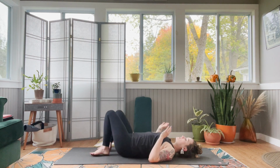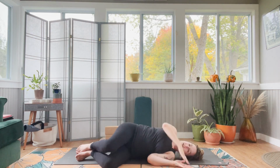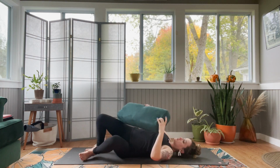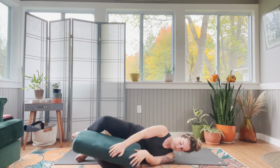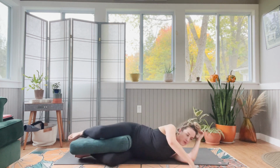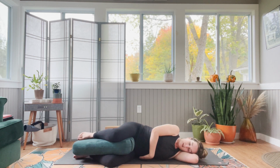And coming back down to the mat and rolling over onto your left side, grabbing your bolster or prop to put between your knees. You can use your blanket for a pillow or your arm for a pillow. And we're just gonna hang out here for a moment. And you can also put your blanket underneath your belly to kind of lift up a little bit.